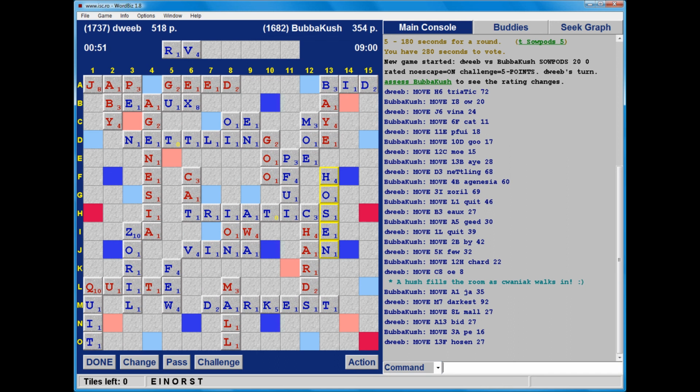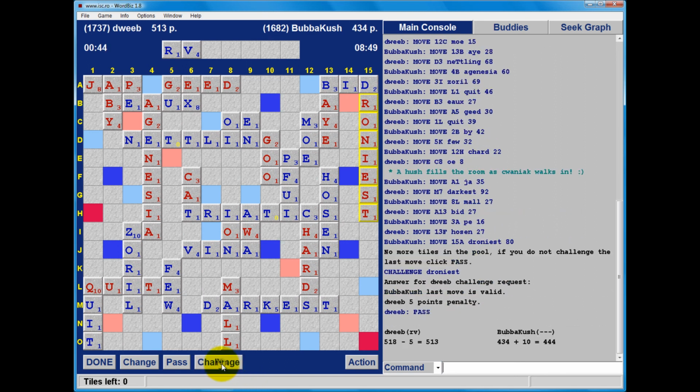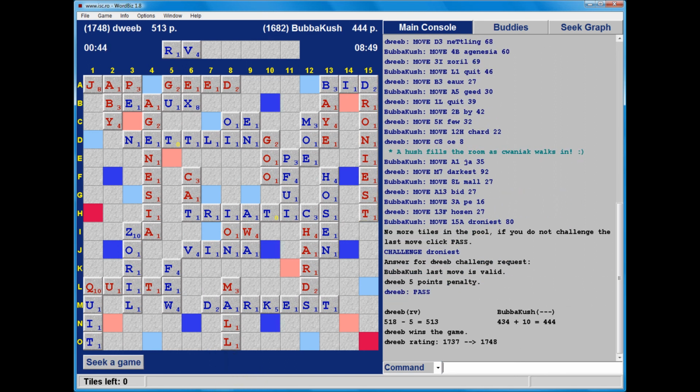Well, I've got van at J11. I'm just looking to see if there's anywhere else. Droniest. Think it's good. And it is, and that's the end of the game.